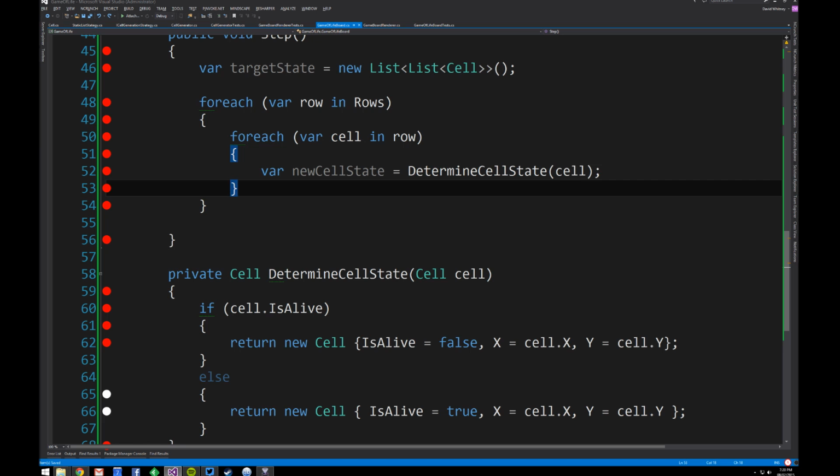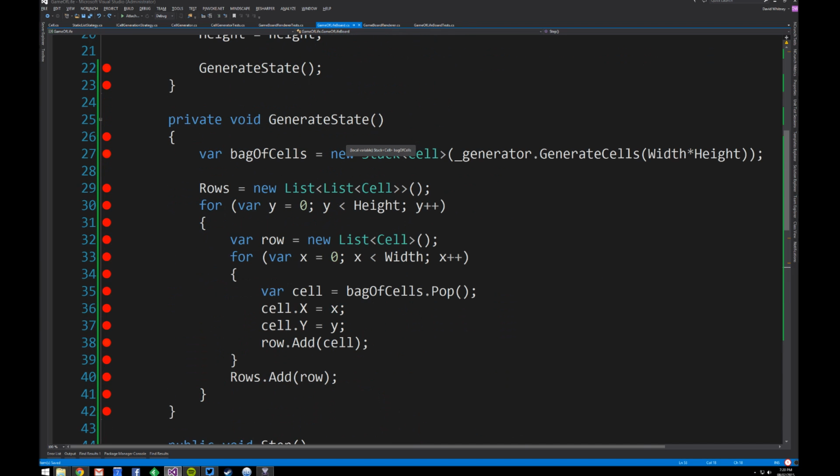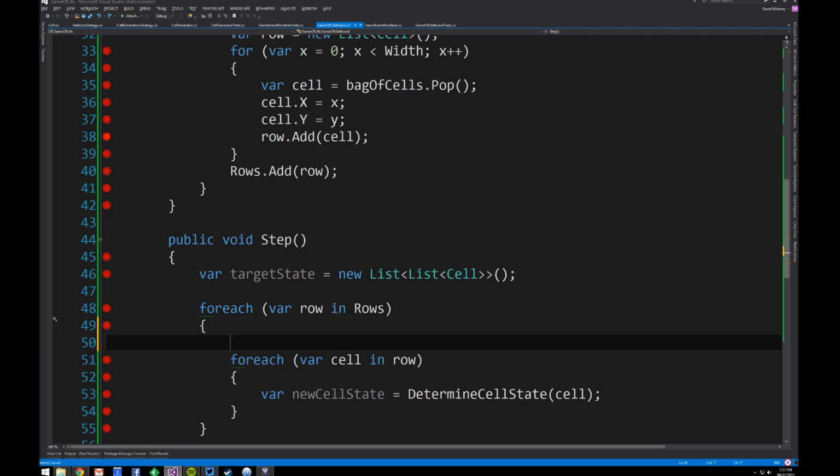Okay, great, so for each cell in row, what I actually want to do is kind of clone the list to start with. So, generate state. Interesting. So I kind of want to make an empty list. Okay, so target state is that for each cell in rows, for each cell. So our row equals new list of cell.